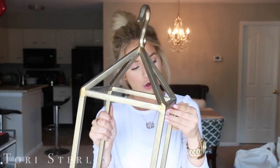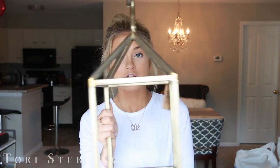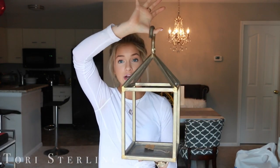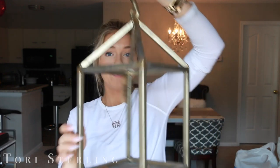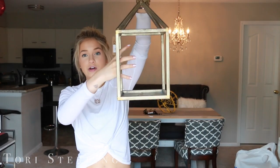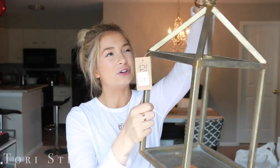So this is a, I don't even know what we're gonna call this. It says it's a Silverton hook candle large. That's what it's called. I got this for my bedroom. If you guys can tell, it has a hook on it. I don't have a video of how it looks right now because it's not set up, but I'm going to hang it up in a corner of my room. You're supposed to put a candle right here, but I'm just going to drape fairy lights all around it and have it be a really pretty accent piece hanging in my room.